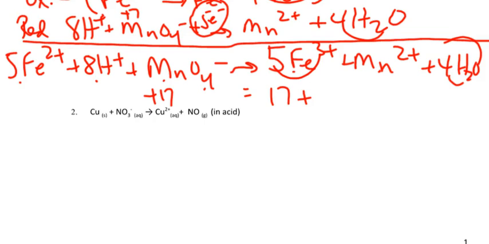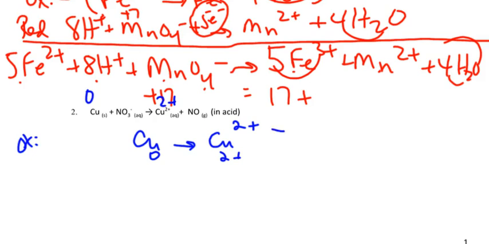Okay, welcome back. So let's see how you did. This is 0. This is a 2 plus. What happened? That went up. So that's my oxidation. Okay, so I have copper going to copper 2 plus. My coppers are balanced. I don't have any oxygens. I don't have any hydrogens, so now I just have to balance some electrons. I have a 0. I have a 2 plus. I need to add electrons to my more positive side, so I'm going to add 2 electrons here. Okay, now what? Well, I need to do some reduction.